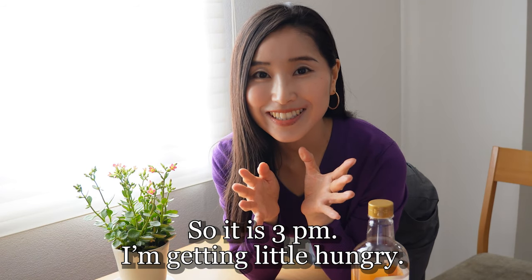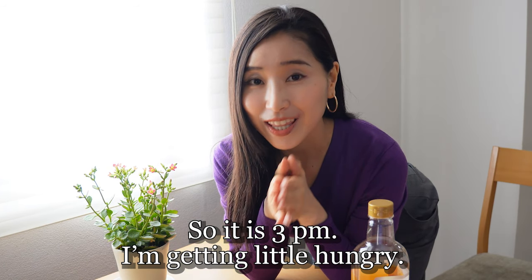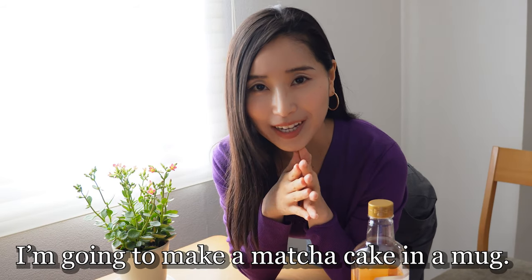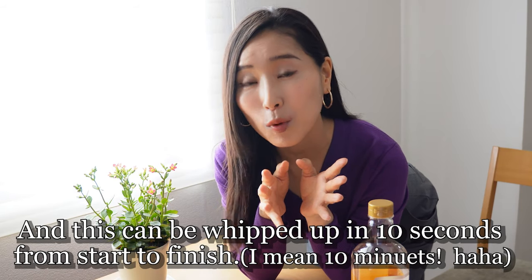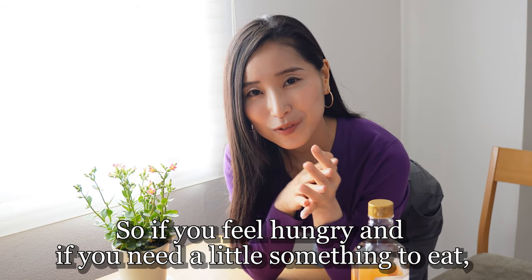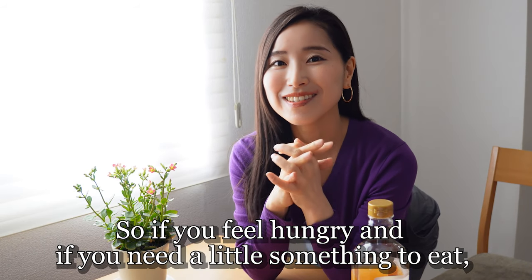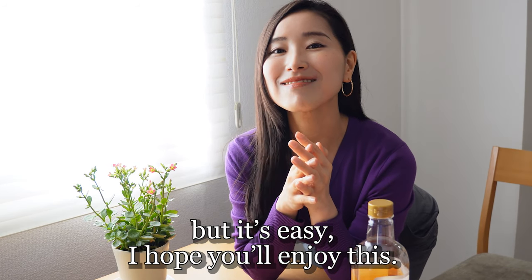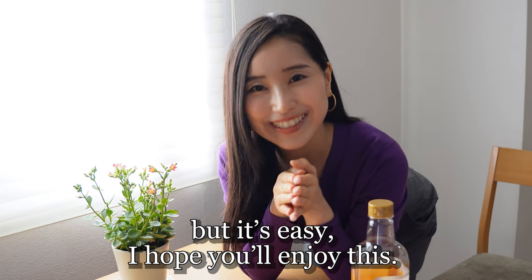So it is 3 p.m. and I'm getting a little hungry, so I'm going to make a matcha cake in a mug. And this can be whipped up in 10 seconds from start to finish, so if you feel hungry and you need a little something to eat, it's easy, and I hope you're going to enjoy this.